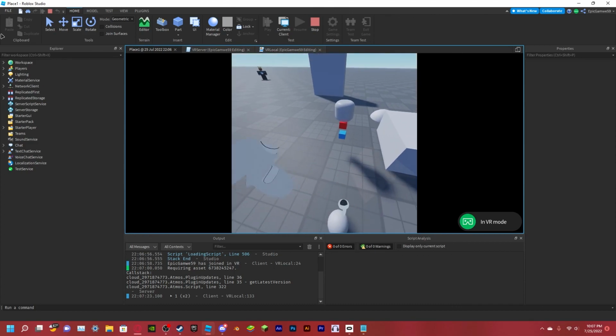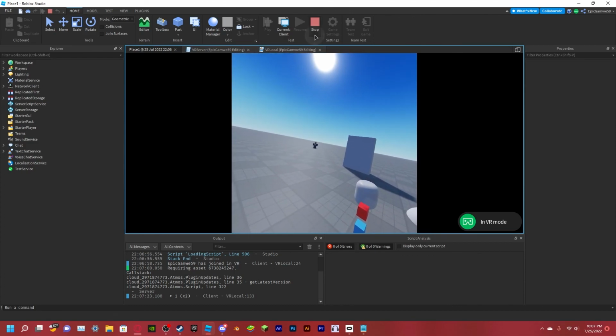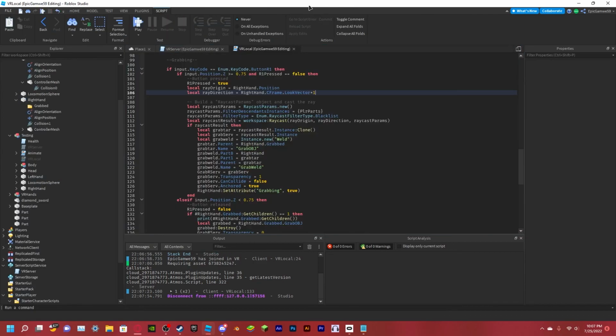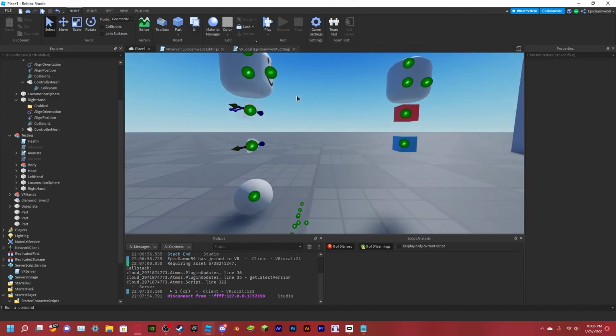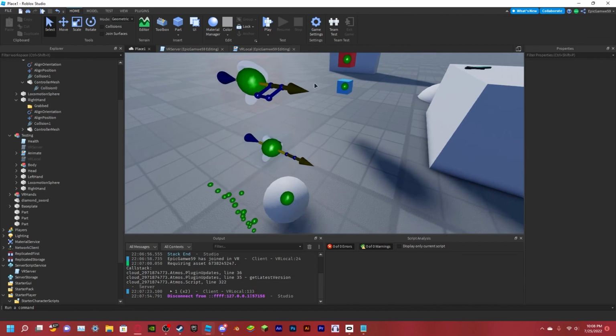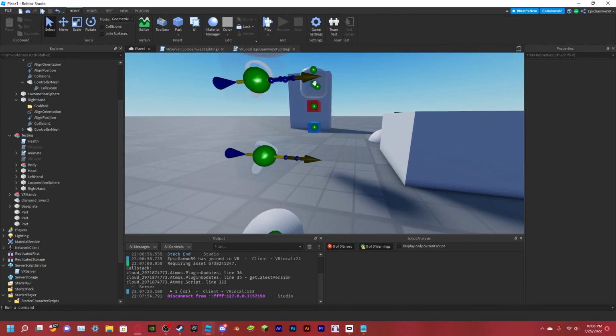I also, okay, I'm gonna pause this. I know that throughout the video, the right controller wasn't aligned ever. It should be exactly the same as the other controller, but for some reason mine wasn't. If that happened to you, just ask me or copy it from the other thing.